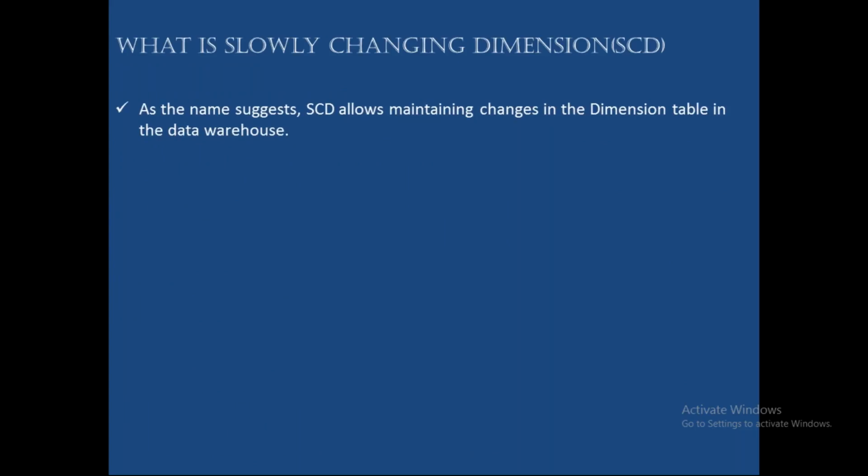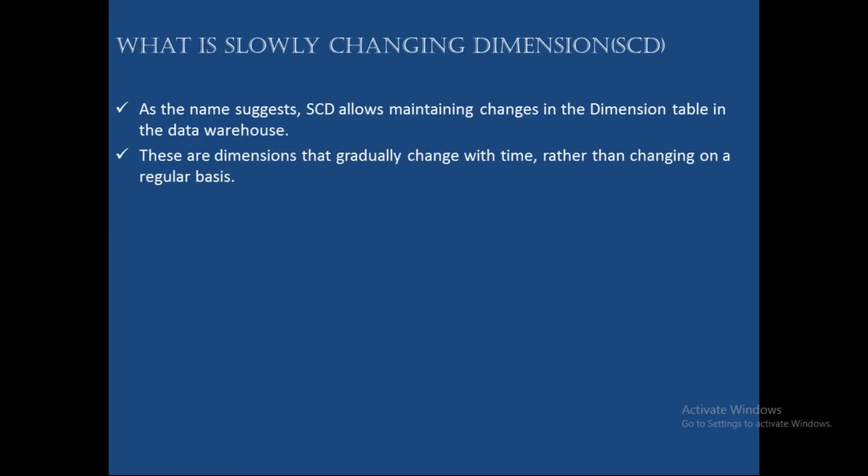So what is a slowly changing dimension? As we discussed in the earlier session, as the name suggests, SCD allows maintaining changes in the dimension table in a data warehouse, because all the dimensions we will have in a data warehouse. So SCD is nothing but maintaining the changes to the dimension in a data warehouse.